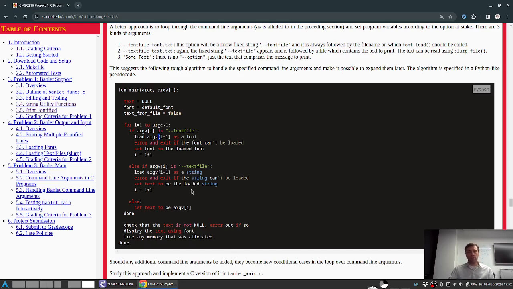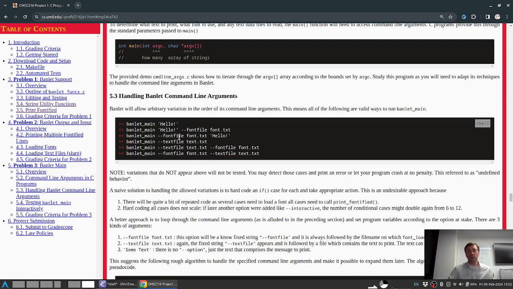There are some minor conflicts, like for instance, what happens if I set my message to be displayed in banner text using a text file, and also do so with a plain command line argument here? You don't have to deal with those. These are the only valid ways to invoke bandlet, and your program can crash and burn, print error messages of your taste, if someone invokes it not like this, and we won't be testing you on that stuff, so don't sweat it if you do something funny or arbitrary out there.